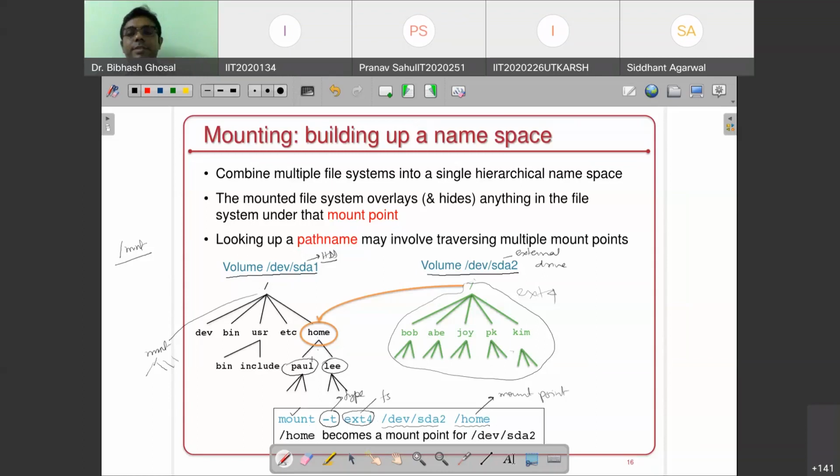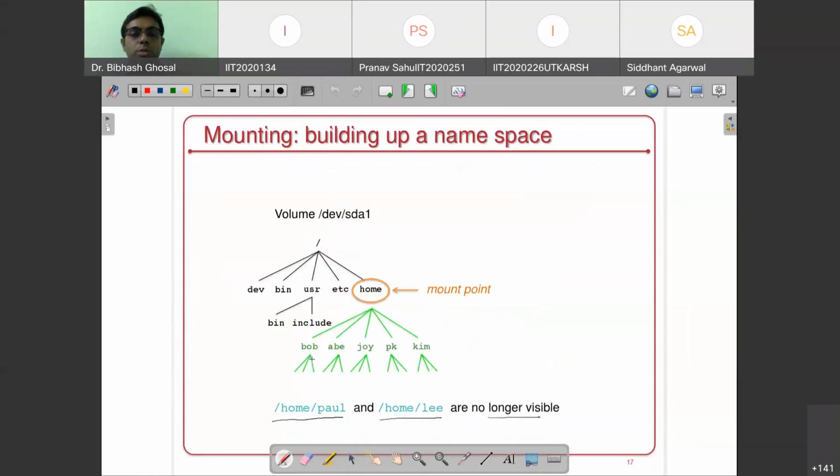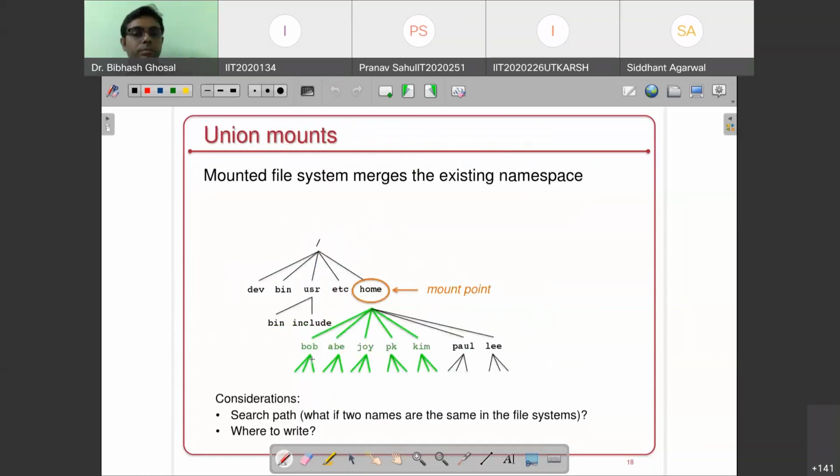This was just to show what can go wrong if you choose a different mount point. Union mount is the example: if I would like to attach it and at the same time not lose the file system which was already there, I call it a union mount. That's what you see.